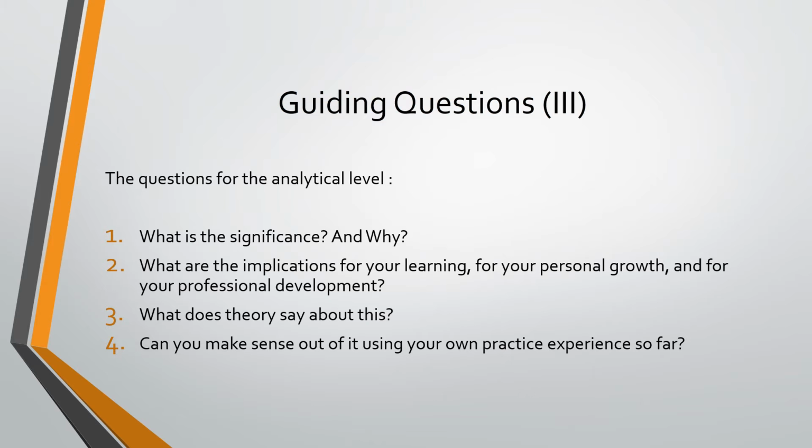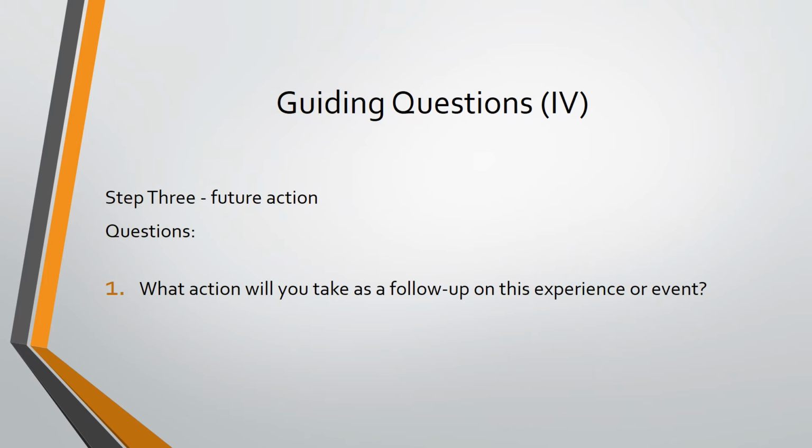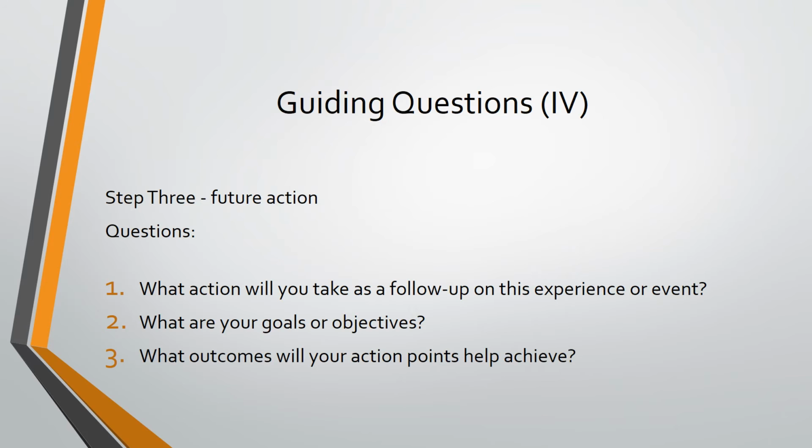Finally, step 3. The future action that you want to take as a result of reflecting on the experience. There are 3 questions. 1. What action will you take as a follow-up on this experience or event? 2. What are your goals or objectives? 3. What outcomes will your action points help achieve?